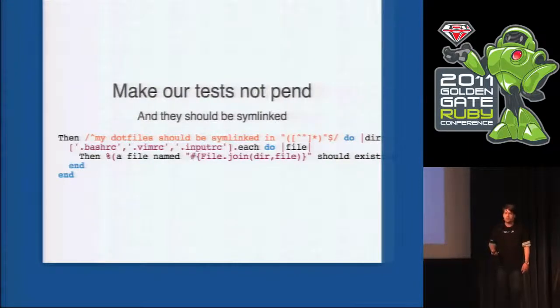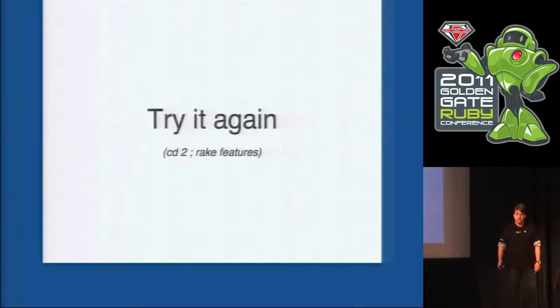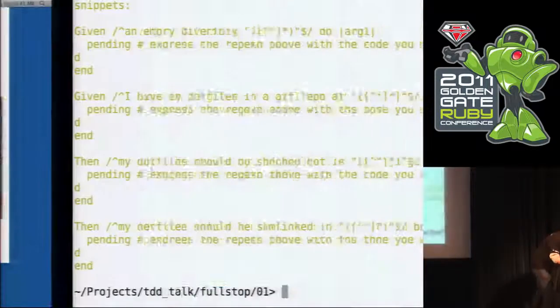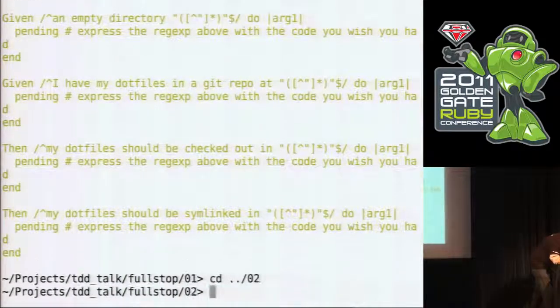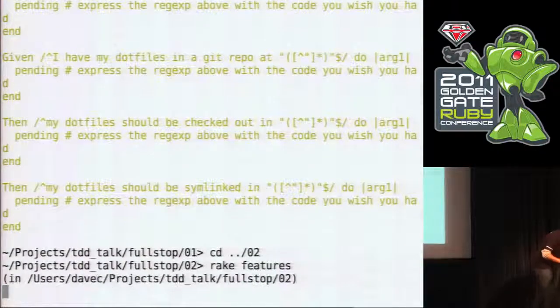Checking for the symlinks, I'm doing a little quick hacky thing and doing the same thing, essentially. If you want to get fancy, you could stat these and make sure that they're actual symlinks, but again, for the purposes of a quick demonstration, this should suffice. So we've implemented our steps, and we're still on our quest for a failing test.